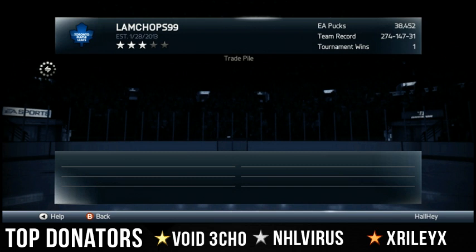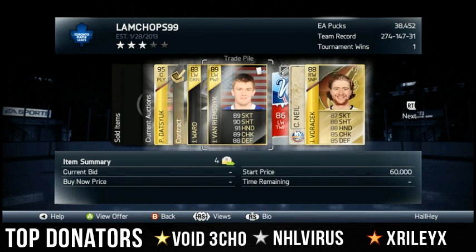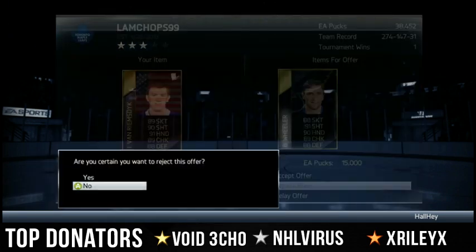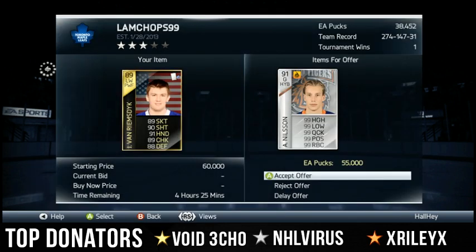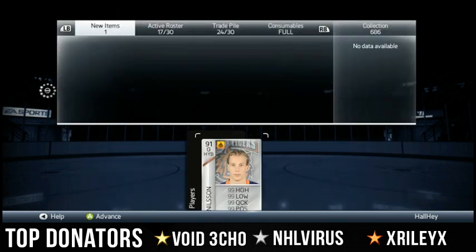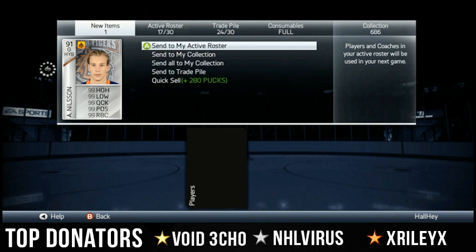So yeah. Anyways. You know what? We'll take the offer right now. We're not going to hold off too long. 55k and Nilsson. That's a pretty good deal. I mean, you're getting straight up pucks. And I think Nilsson's worth a little bit. He's a goalie too. So I'm guessing people are trying out the X-Tex method of trying out different goalies. Sorry about that. I might just try him.